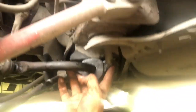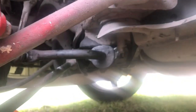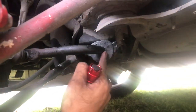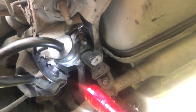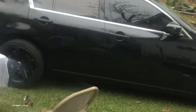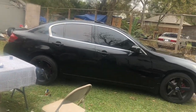And you just want to repeat the process for the other side. So as you can see, both screws are back on tight, no opening. Brand new bushing. There we go. Right here, both bolts on. We just want to go ahead and put the tire back on. Tire's back on. I'm gonna just go ahead and do the other side. Same process, honestly. Nothing hard. So I'm gonna just go ahead and do that right now.